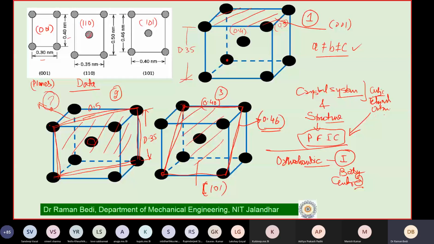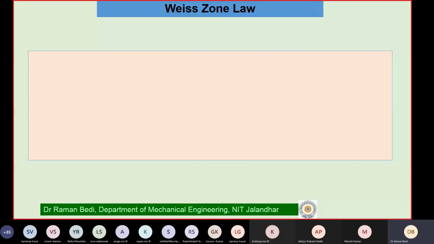So this is how you conclude from the given data which crystal system we are talking about. These are a kind of what you can call numerical problems, but I will not call them numerical problems. I will call them conceptual problems, which make us understand the basic concept of indices of directions and planes. Okay, so let's go to our next topic, which is again related to the concept of directions and planes only. We call it the Weiss zone law. Some pronunciation can vary.